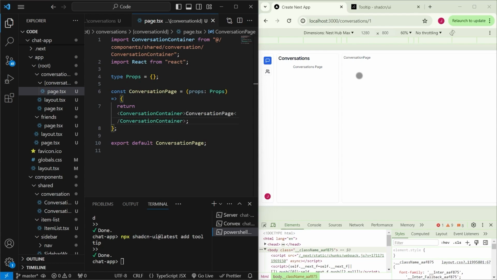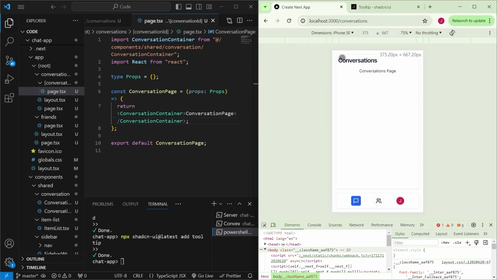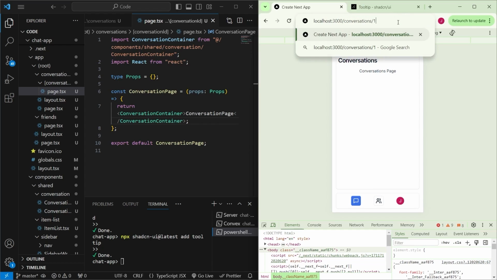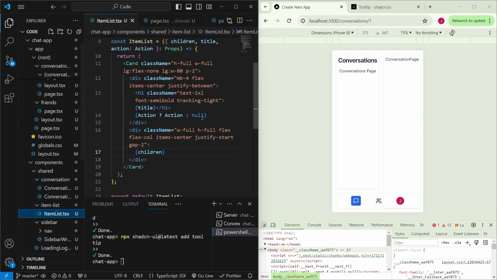Now an issue occurs in our mobile view. So let me just go to the home page and select a mobile view, for example, iPhone SE. So conversations page works properly. The friends page works properly. But if we go to conversations/1, we see that both the items list is being rendered out as well as the conversation page. But in mobile view, when we have a conversation active, the only thing we want to see is the current conversation page and no item list on the left hand side and no mobile nav on the bottom as well. So to fix this, we'll go back into the item list.